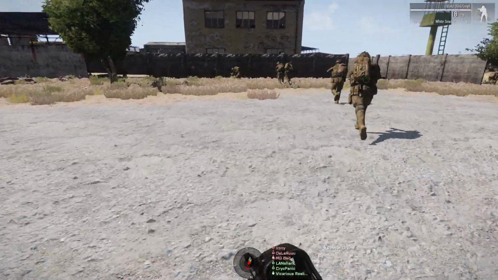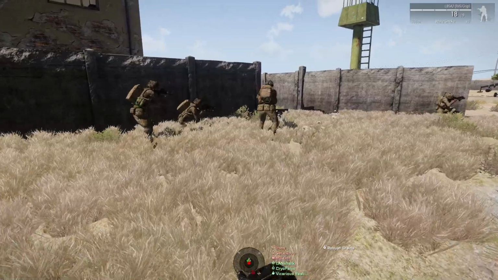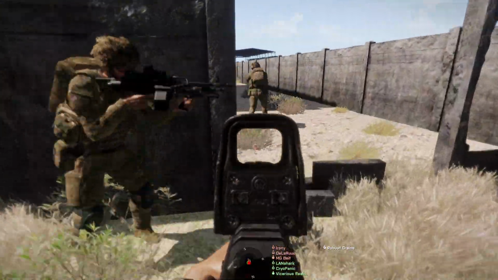Two, hold. Don't go inside the compound. One is on breach two. You want us to continue? Push through. Push into the compound. Copy.